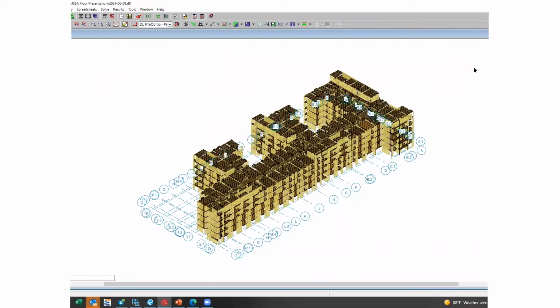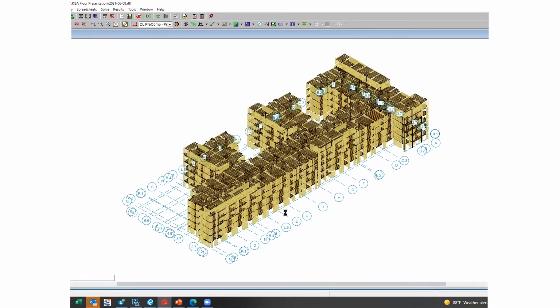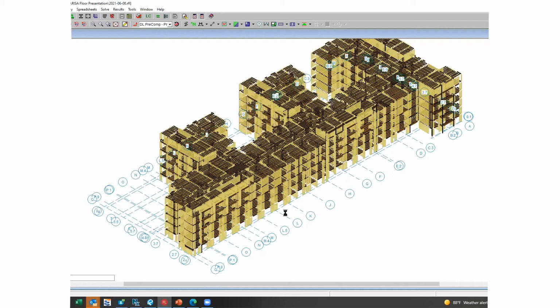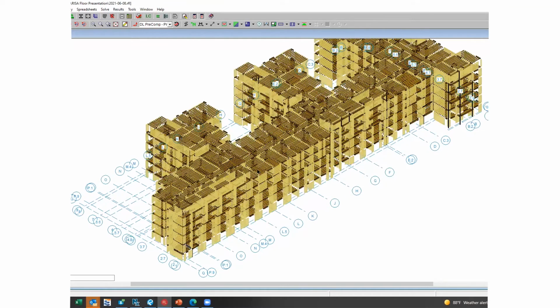Before we actually start questions, I'm going to share the screen. So this is the actual model, the picture that we had on the first slide. This is the actual RISA floor model. My computer might be a little bit slow here, but if you can see, each one of those joists is modeled in, all the walls and everything. Basically, this is like having a steel RAM model or a full-on Revit model.